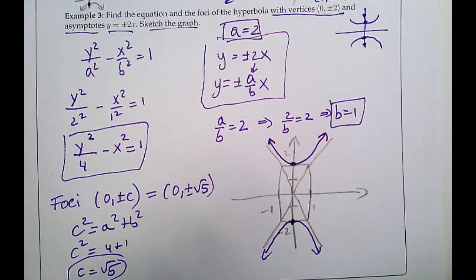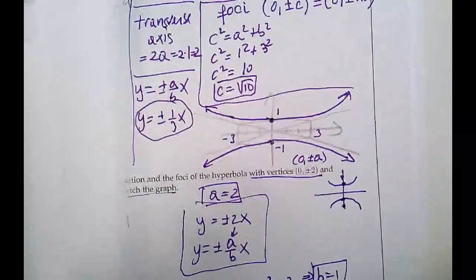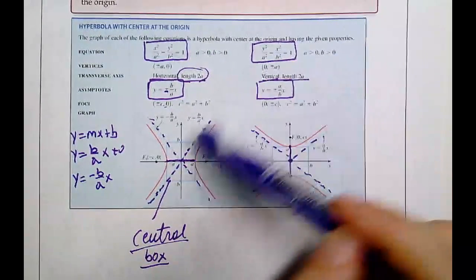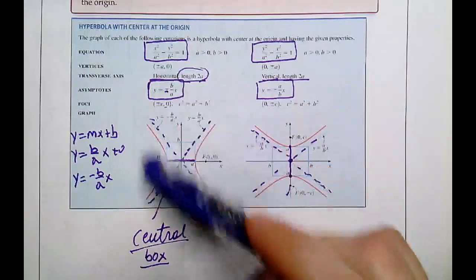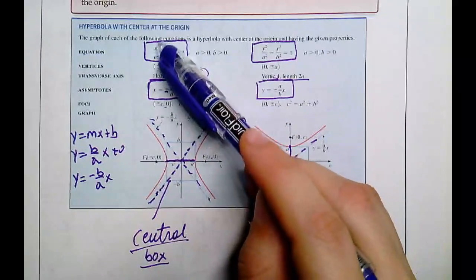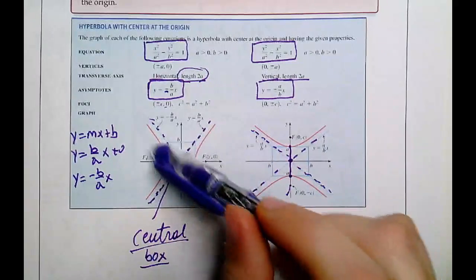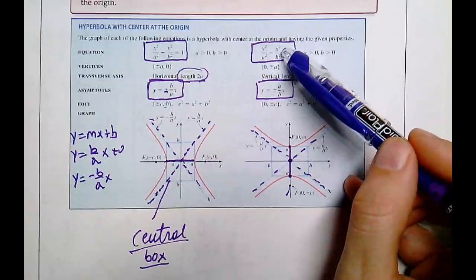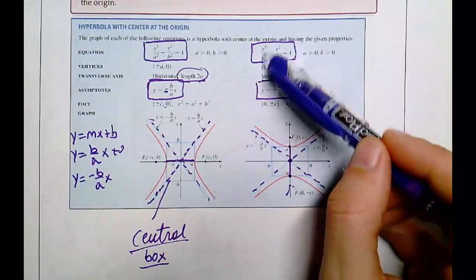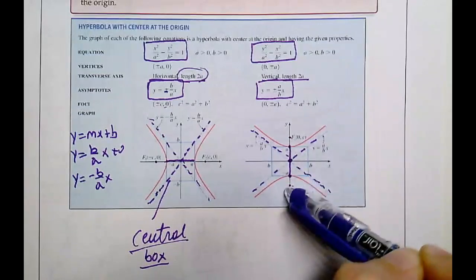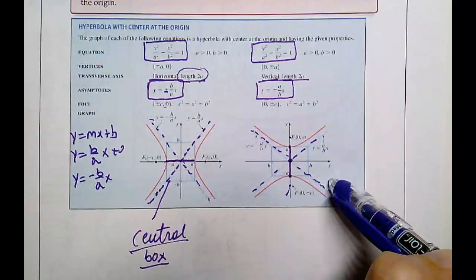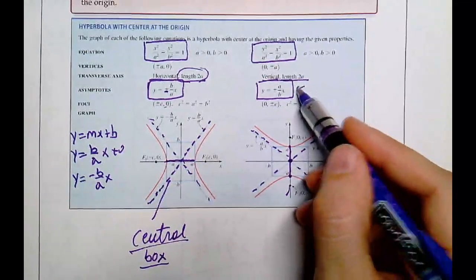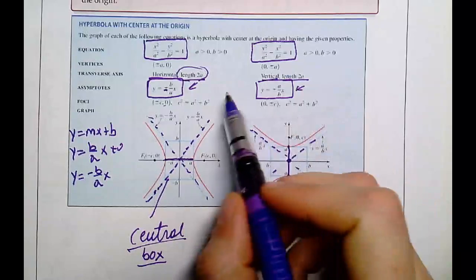Alright, so that is it about hyperbolas. It basically comes down to knowing these two equations and the graph. When the x squared term is positive, that's where you're going to have the vertices and the foci on the x-axis. If the y squared has the positive coefficient, then the vertices and the foci are going to be on the y-axis. And then you need to remember basically the asymptotes and how to get the foci if you have a and b.